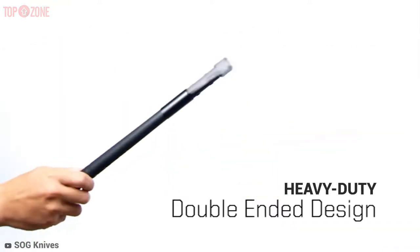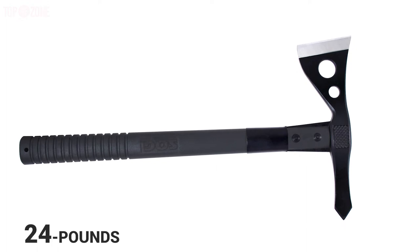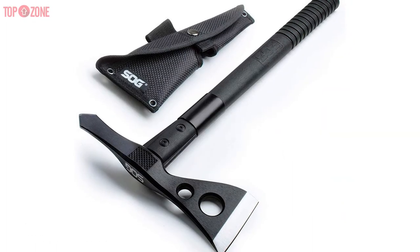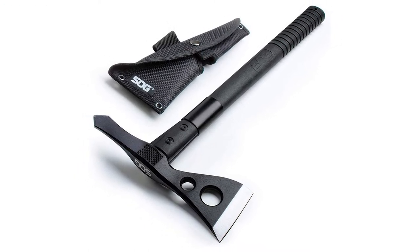While it can handle heavy-duty cuts, it has a minimum weight of 24 ounces and will bring some ease to the more difficult and demanding aspects of your experience. Overall, it is a multi-purpose tool that is ideal for a variety of situations and will bring success to any potential emergencies you may encounter.